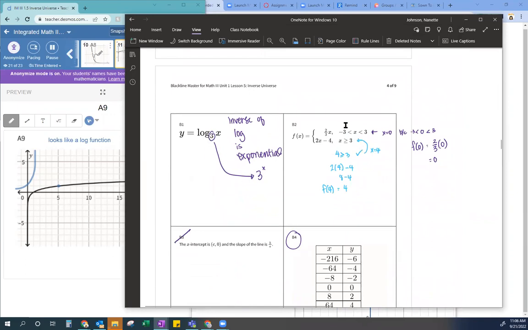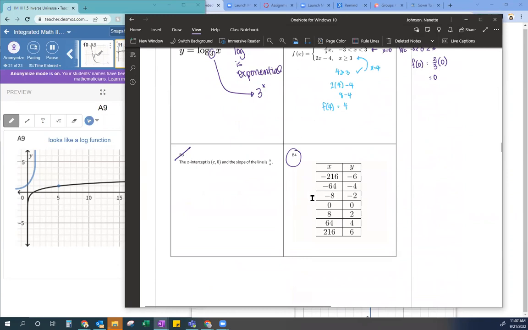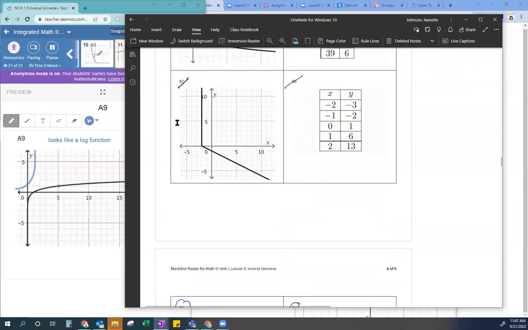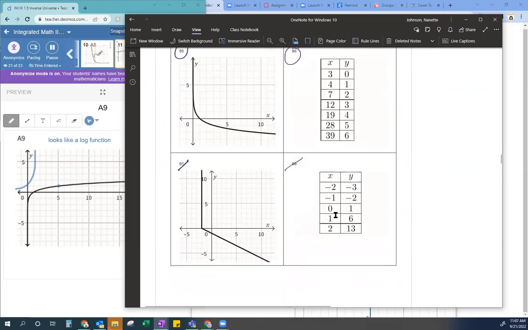No, no. We already know who you belong to. We already know who this one belongs to too. That doesn't look like the mirror image of that. 0,3. No, because that's 1,0, so that has to be 0,1. So this is a no. That one's a no. 0,1. Oh, 0,1. Wait, -2,-3. No, because at -2, it needs to get closer. So no. Do you guys understand what I'm saying by no?